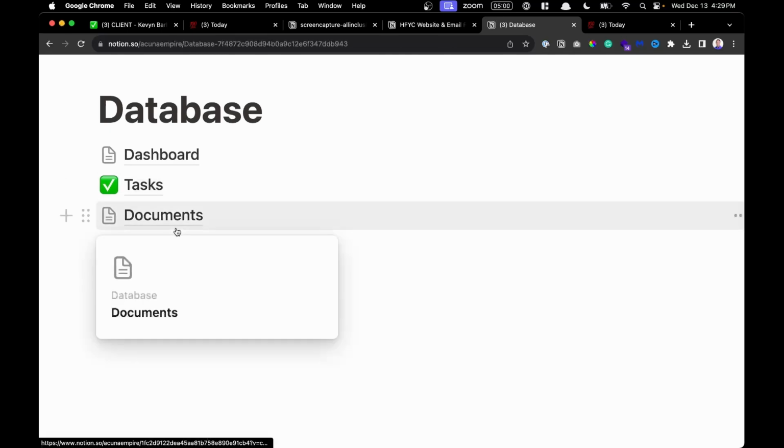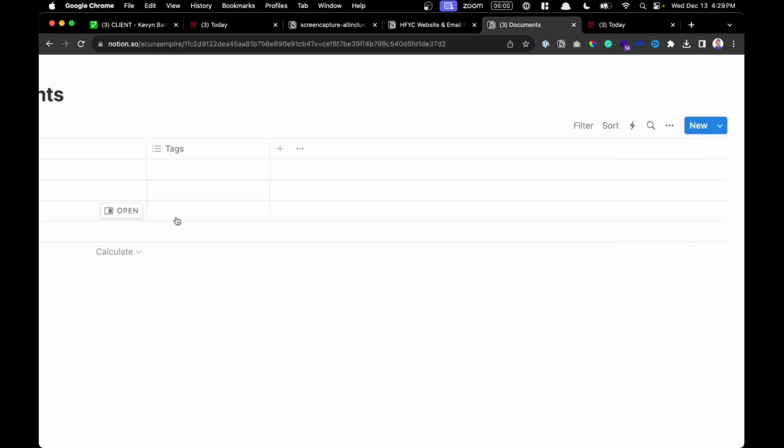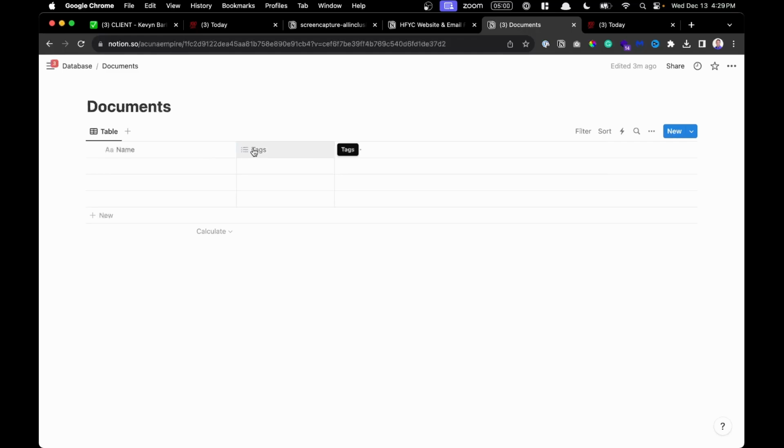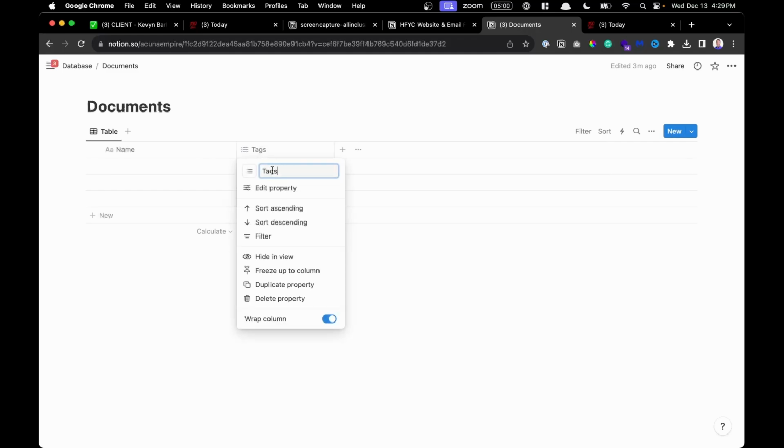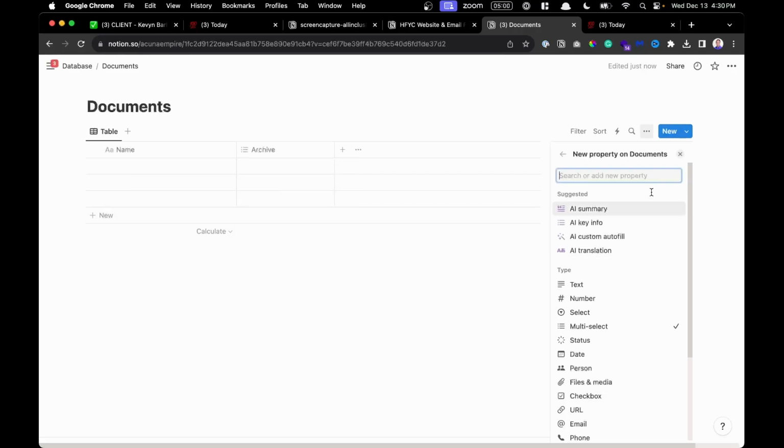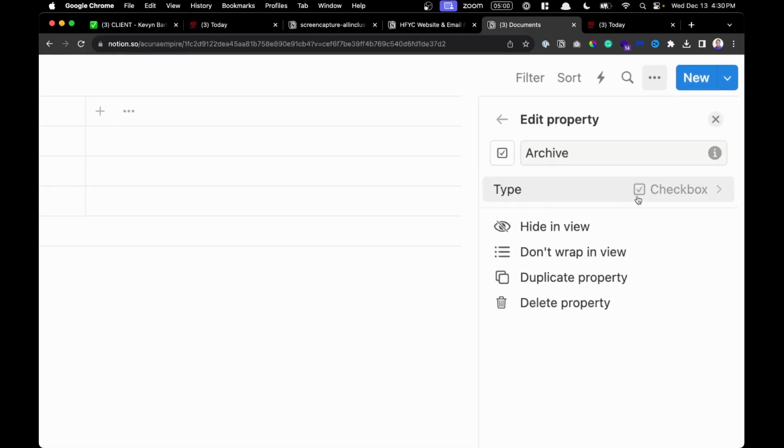No, seriously, really. Now the next step, we're going to do the same thing, customize the space for our documents. So we'll go into documents. Here, we really want to add archive. It's going to be a checkbox. Cool.